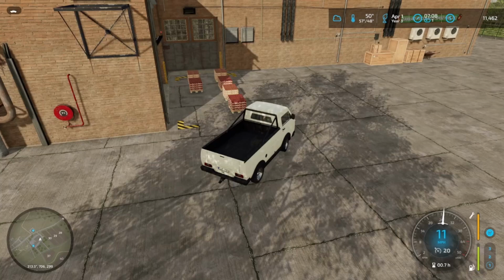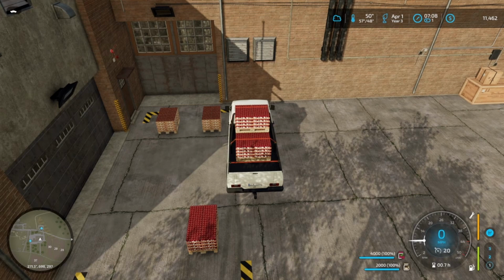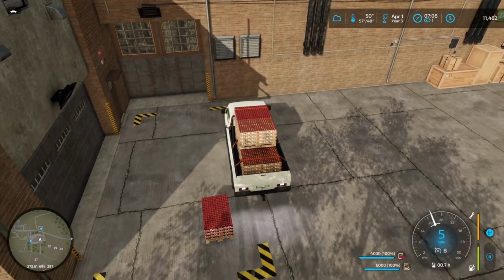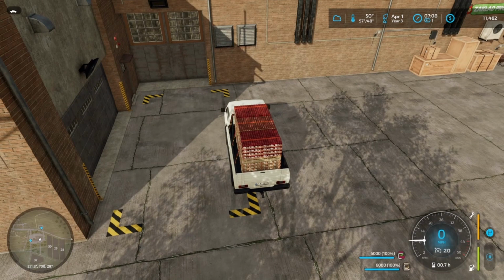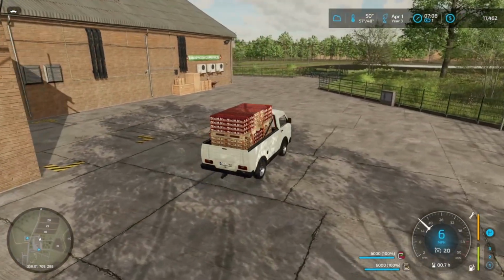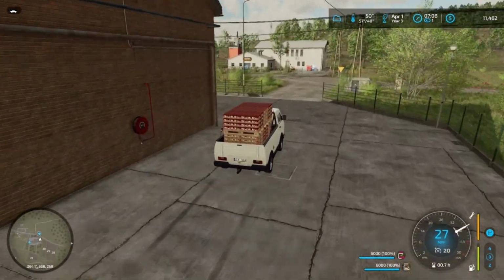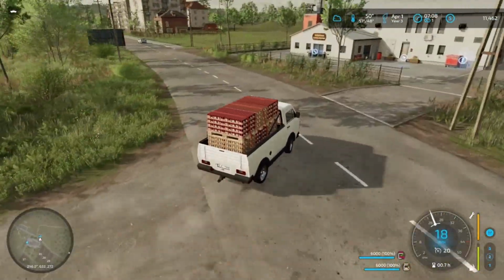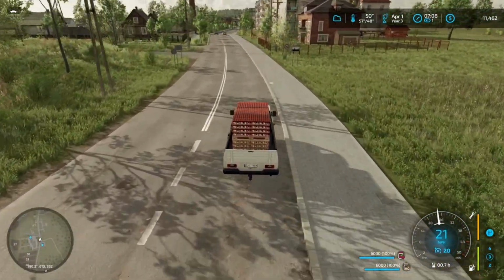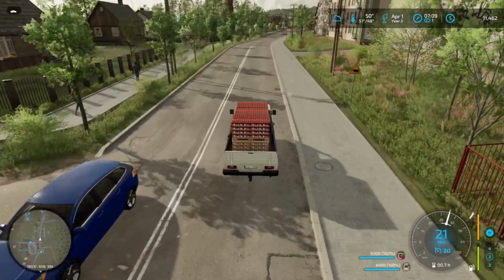It seems pretty full over here. We're going to get everything planted today. It's going to be a pretty busy day, probably. I'm sorry I have to go so slow. I play with the controller and that little flick of the stick, if you're doing anything over 25 or 30, this thing will just flip right over.